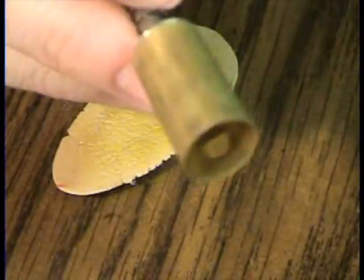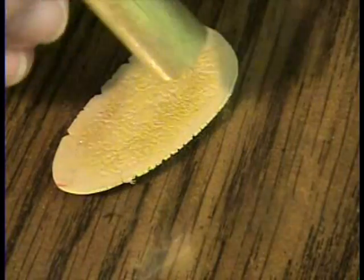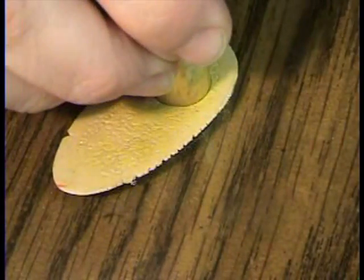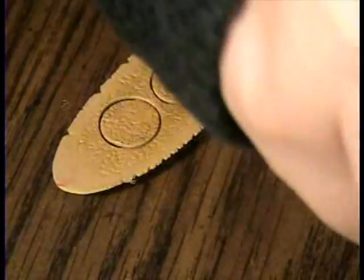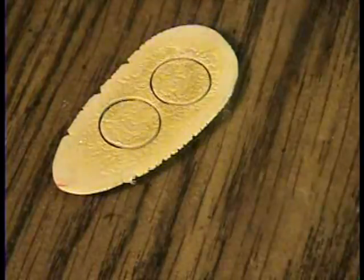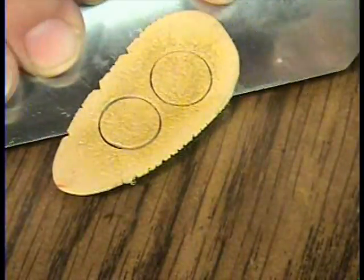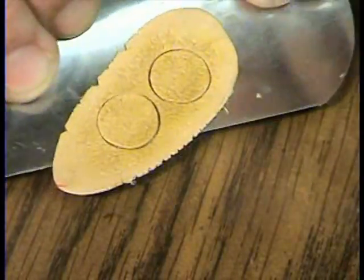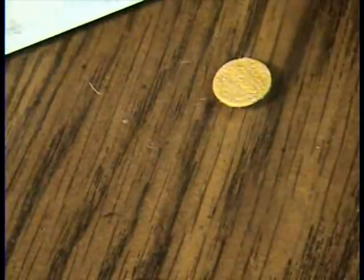Now I have my little Kemper cutter that's a circle one. I come down here and I'm going to go right on there and whoo. I need some, oh, this thingy. See this thingy? My metal thingy? Kind of back and forth and back and forth. Pop. There we go. So you have your tacos.